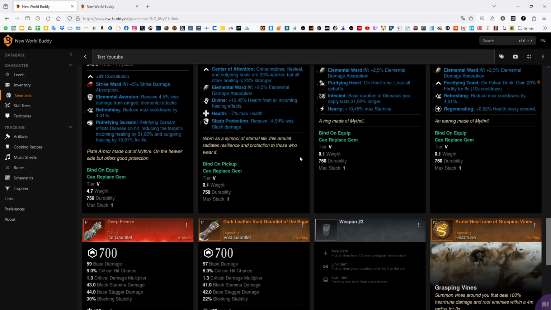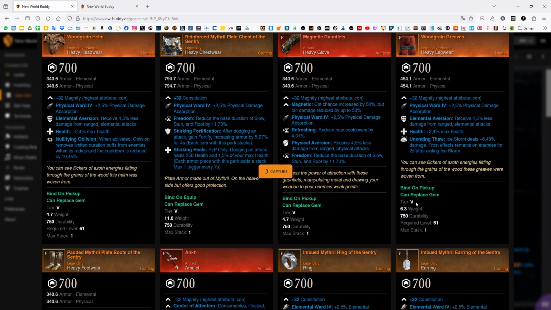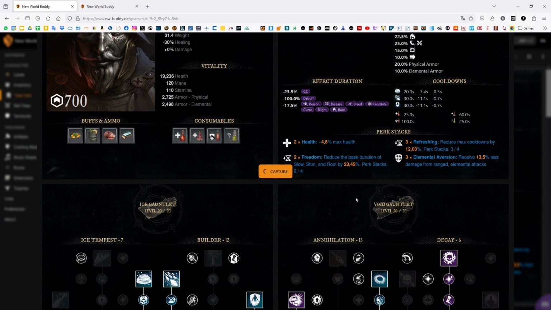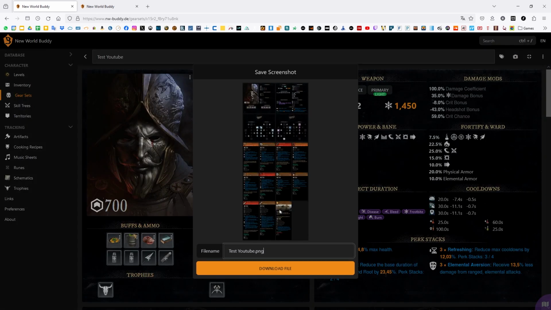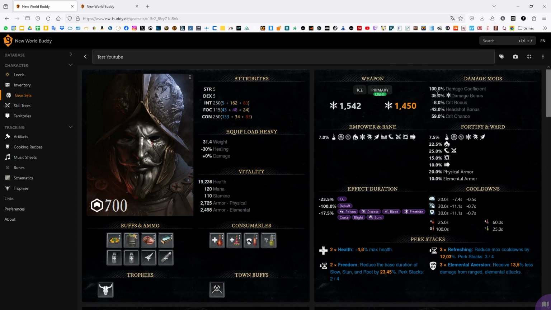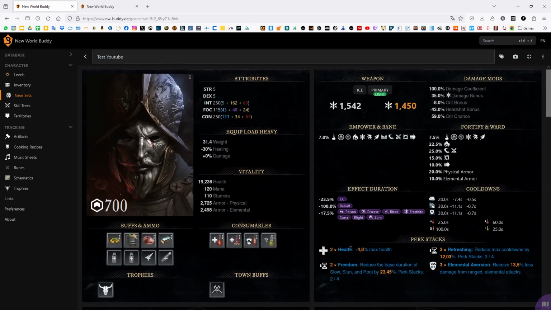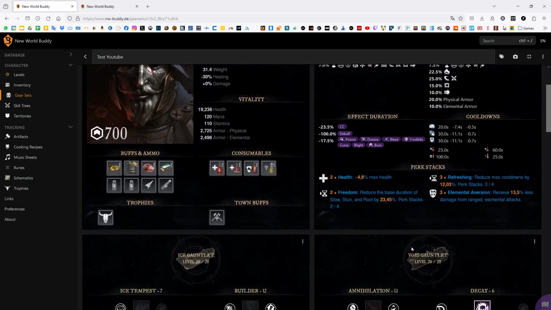Just another option, what I prefer for posting gear and tickets, so the company or other people that give you tips or informations to change, it's a little bit easier to see. You can press on the top right on the screenshot here, and if you press that, it will capture the whole build and make one picture out of it. Let's wait 2 seconds. Okay, you can download the file here, and it's saved like a picture, PNG. And now you can post this in Discord in your ticket, and your coaches can see it and can react on it.